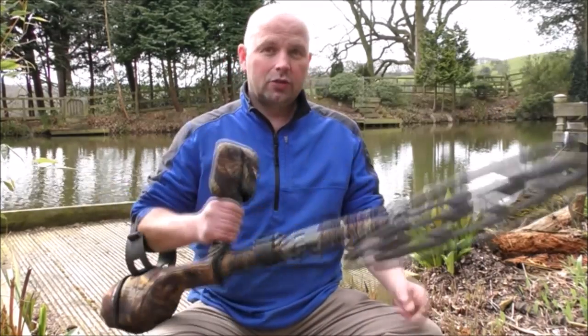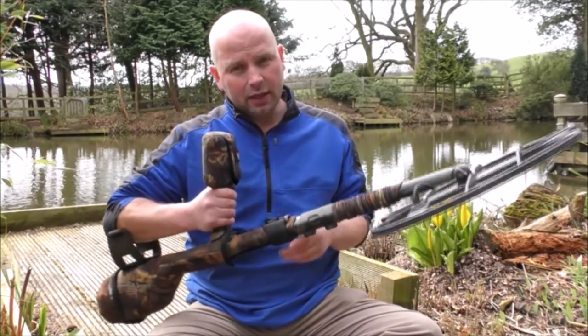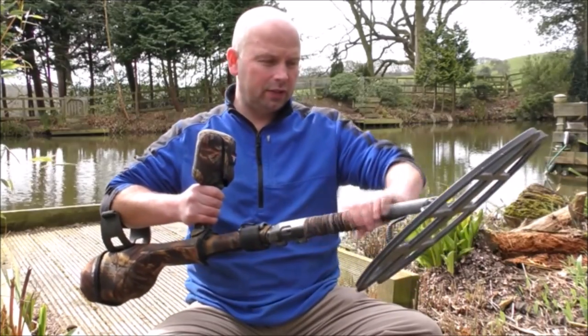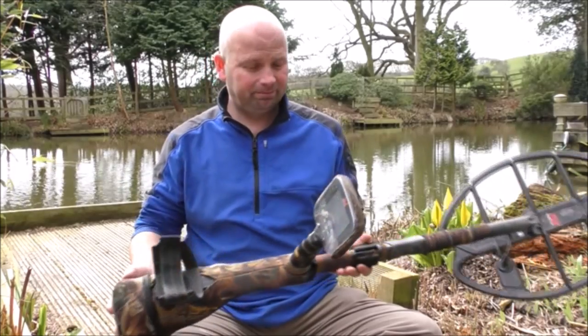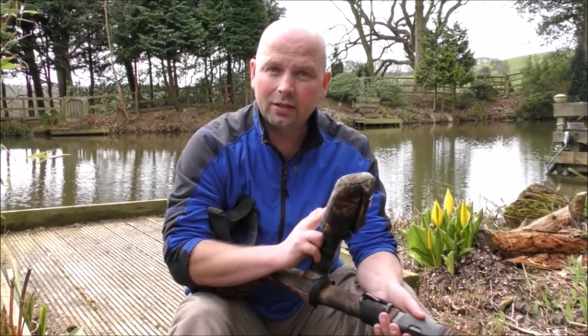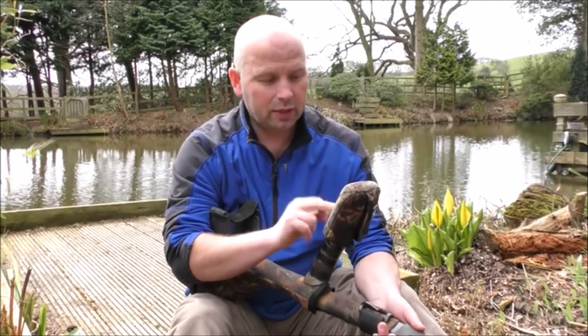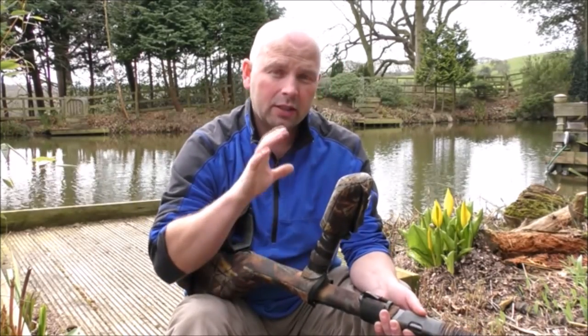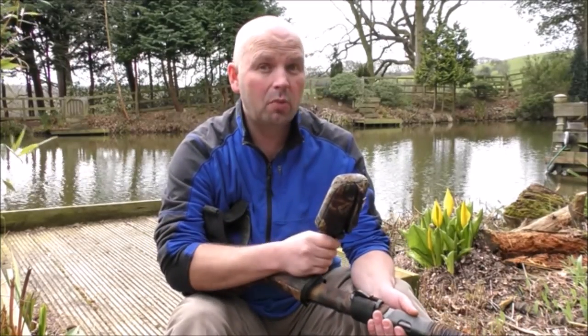Well, that was awesome — sorry it went into the dark. I just don't get much time so I've got to go detecting whenever I can. Two bits of silver in approximately two and a half hours on fields that have been really, really hammered — exceptionally pleased with that. Those two finds are marked on the 3030 using the GPS find marker, so next time I'm out I'll bring that up, see the little X on screen, spiral outwards from that point, and hopefully pull more up from that area.